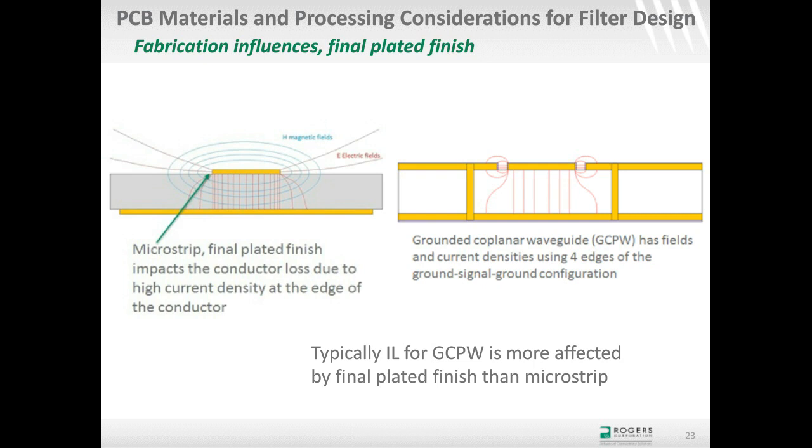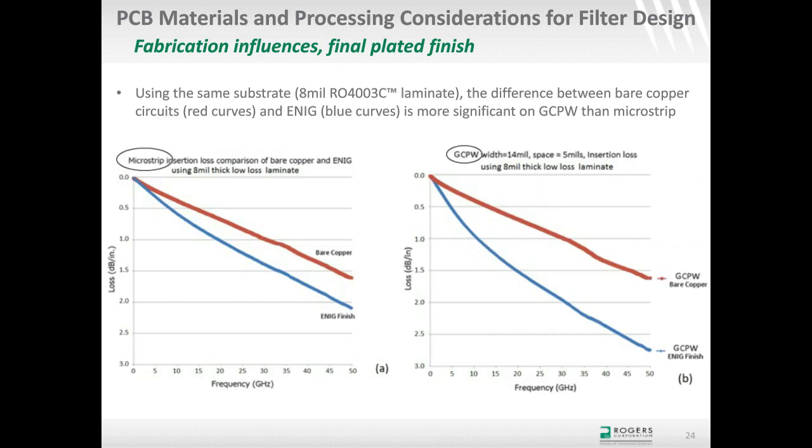And in general, when you compare a microstrip circuit to a grounded coplanar waveguide circuit, you will see more losses on the grounded coplanar waveguide circuit because there's basically 4 layers of the final plated finishes that these electric fields are interfacing with. So I did a study to prove this concept too, and here I used the same material for making the microstrip circuits and the grounded coplanar waveguide circuits.